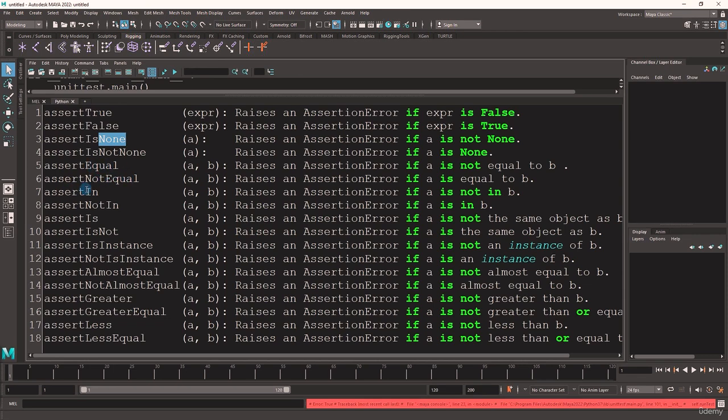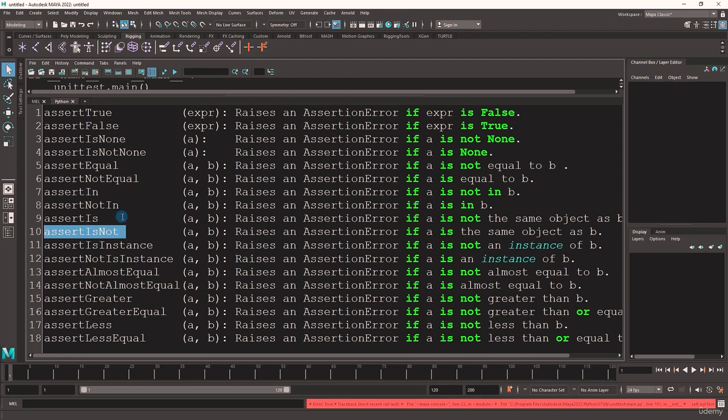Assert not equal, assert in. So again, assert, is the word Bob in the string Bobtastic? Check that. Let's say we want to check is a joint within a joint chain. Yes. Or maybe when we've imported a reference, and we are using our remove reference function, is it now not in the scene? Assert this. Okay, and if it's not, great. We have our remove reference script working. Assert is. Okay, let's say we've got a rename function within our class. Is this name now this?